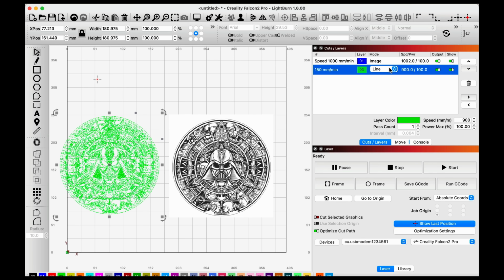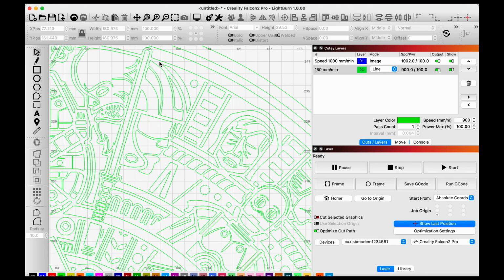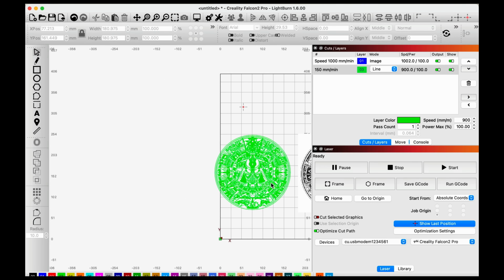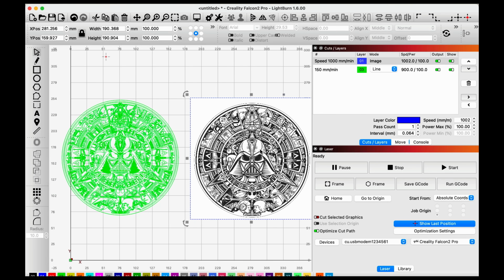First is going to be an individual line, meaning when you send this to the laser, it is going to follow all of these different shapes and basically trace the outline of them. So to show you what that looks like, I'm actually going to turn this layer off. So within the cut and the layer settings, you have the ability to turn off whether it is visually shown.